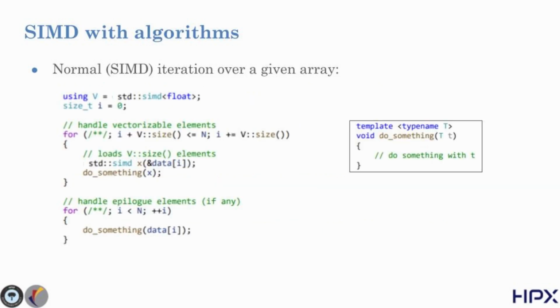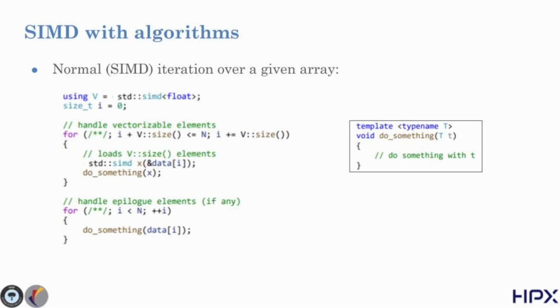Now let's apply the same concept with SIMD. So here's the idea. You iterate over the data from 0 to n and you load n elements into a SIMD register. Instead of operating on one float, we operate on a SIMD float which contains 4 or 8 floats. And then you call a function do_something that actually receives a SIMD value. So we process multiple values simultaneously using SIMD instructions.